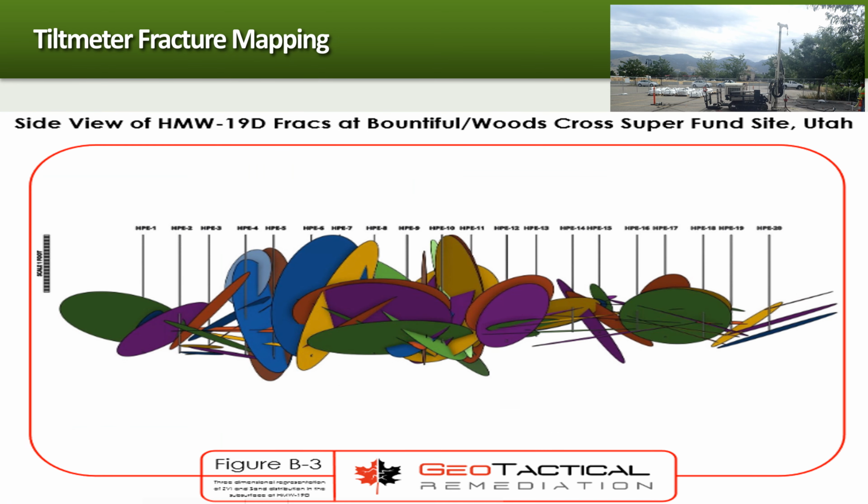And of course, you can put all of those together. In this case, you're looking at a transect, and this is an area that's actually down gradient. This was not done in the source area, but I'll talk about some of the down gradient. There's two areas down gradient where they tried very similar efforts of fracturing. But what's really nice here is you can look at that transect through a specific zone that you're targeting, put those together, and really see how you've done a good job of really hammering that zone with fracturing and emplacement of ZVI.